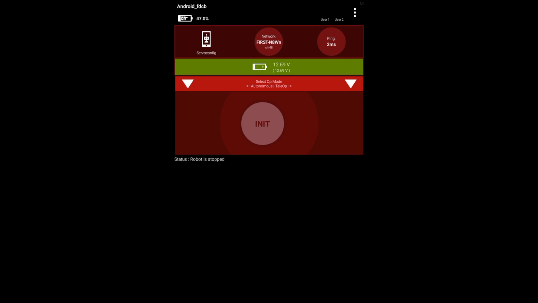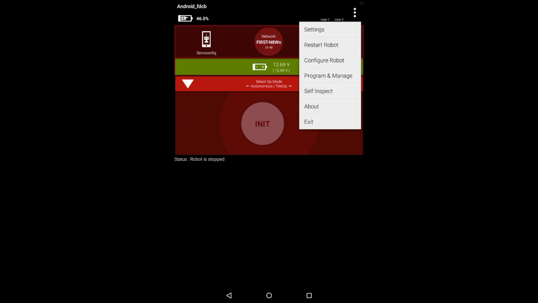One thing about the 2-meter distance sensor is it cannot consistently see clear things, due to how it works. Sometimes you will be able to see clear things, sometimes you won't. How it works is it shines a light and then waits for how long it will take to come back. It times that, and so it's called a time of flight sensor. Because of this, the light will sometimes go right through anything that's clear. So you should make sure that you're not trying to shine it at clear things, as that might not be the most consistent use. So we're going to go to the Configure Robot menu.